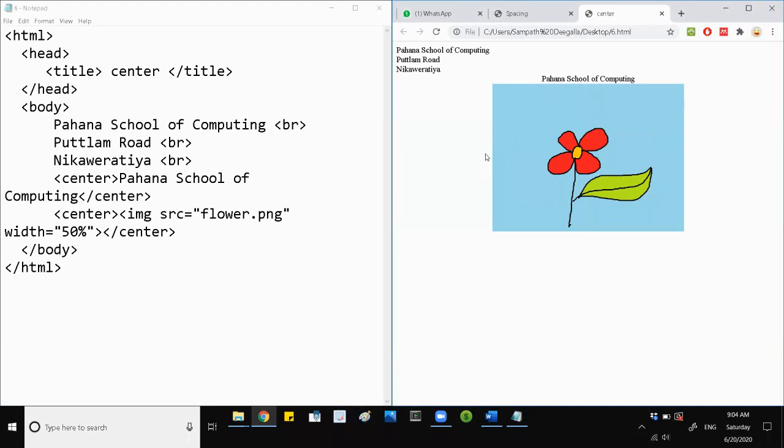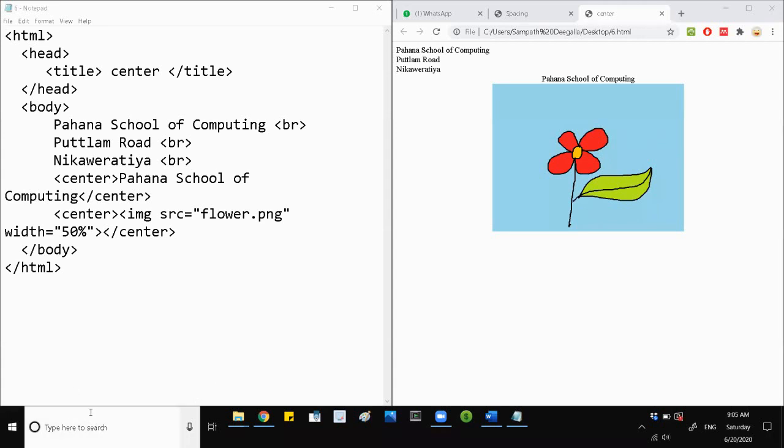So anything you want to put in the center of the screen, you can use center, and it can be used with text, images, and so on. I hope that this is clear, right?